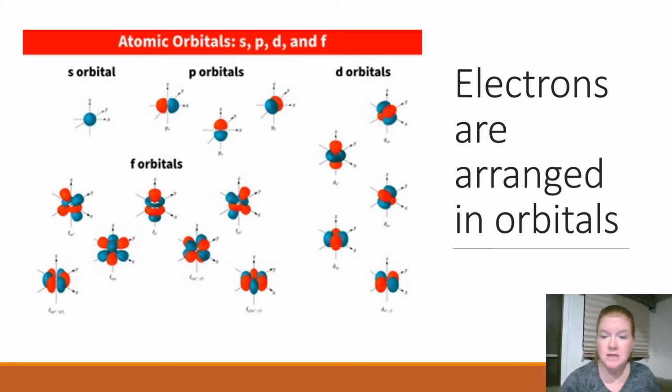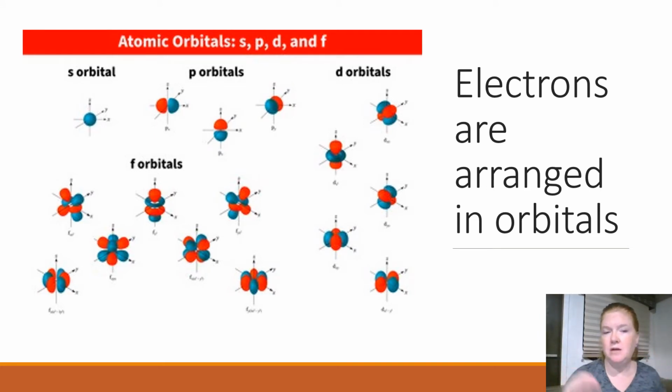Then you look at the D orbitals, right? The D sublevel has 5 orbitals, and you could see the shapes get weirder, more complicated. And then the F orbitals, the F sublevel, remember, has 7 orbitals. They look the most complicated. And remember, an orbital is where you are most likely to find an electron, the highest probability. And remember, they have fuzzy borders.